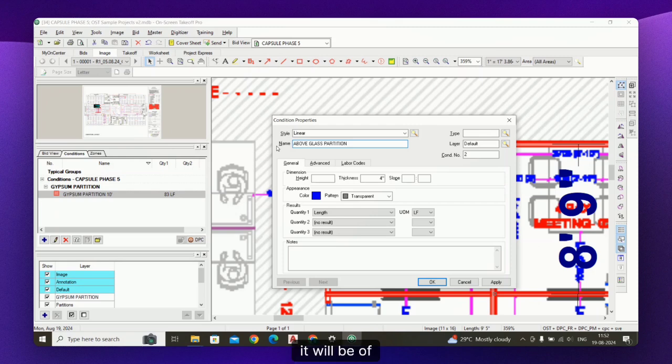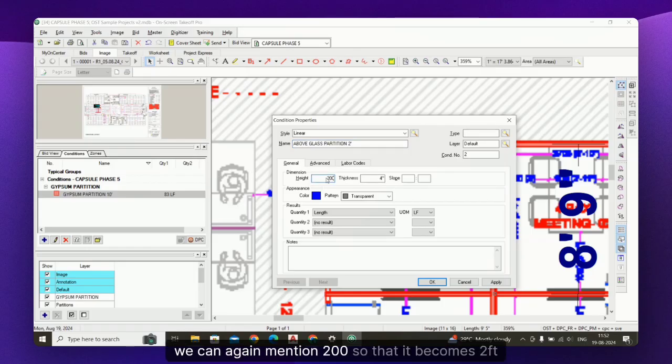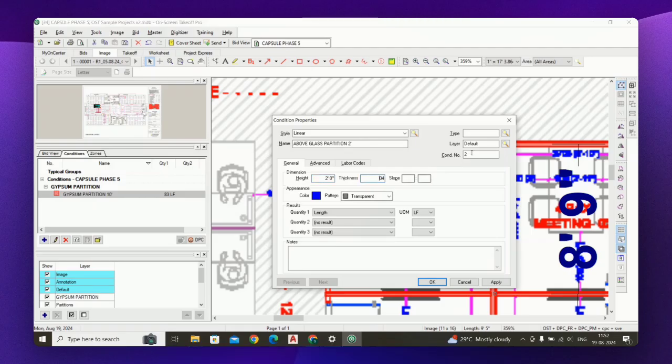It will be of 2 feet height. For our reference we are writing this height. Here we can again mention 200 so that it becomes 2 feet 0 inches. Thickness will be of 3 inches.